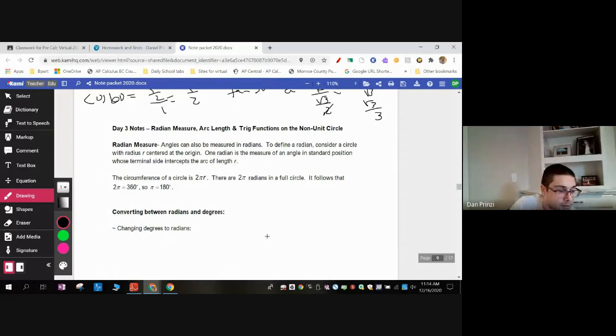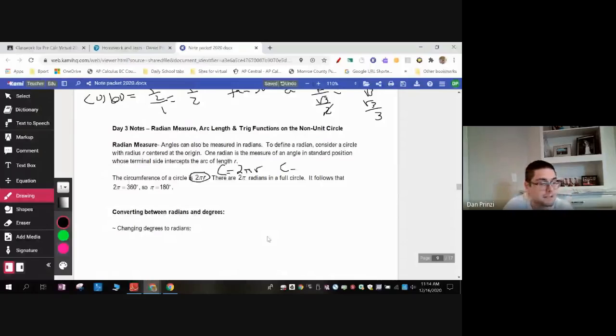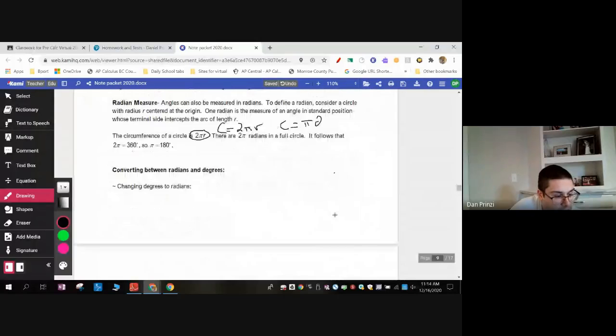And I'll give you a little proof. Do you guys remember this formula from geometry? Circumference equals 2 pi r. Does that sound familiar? Or circumference equals pi times the diameter. But remember, 2 pi r is a circumference. So what we do is basically put the two systems on top of each other.